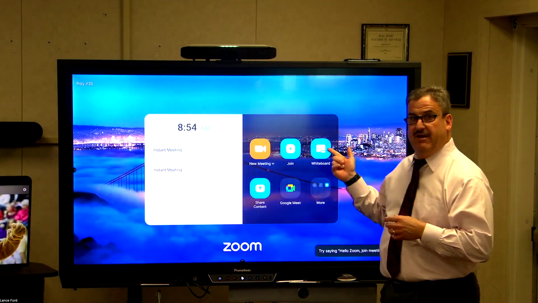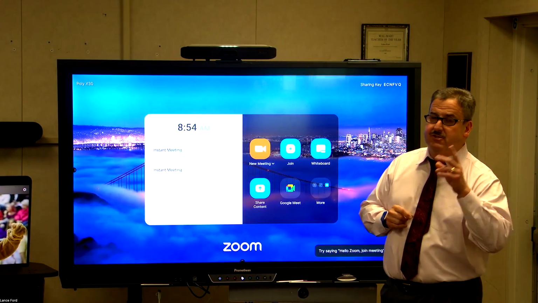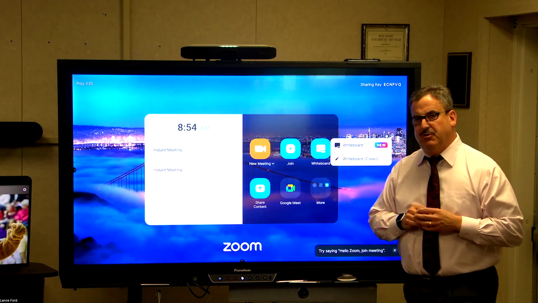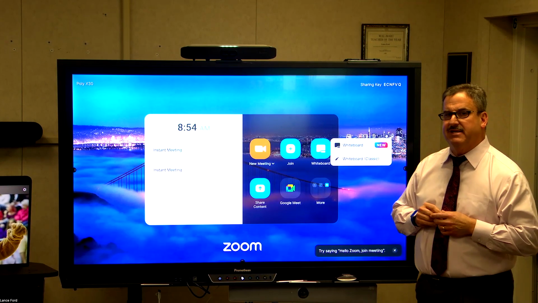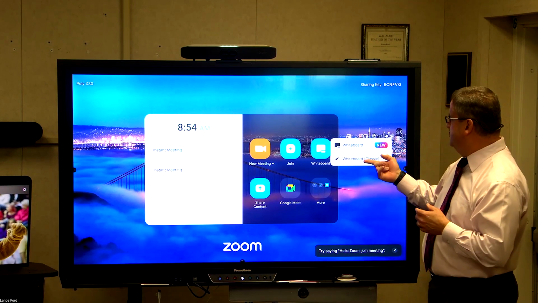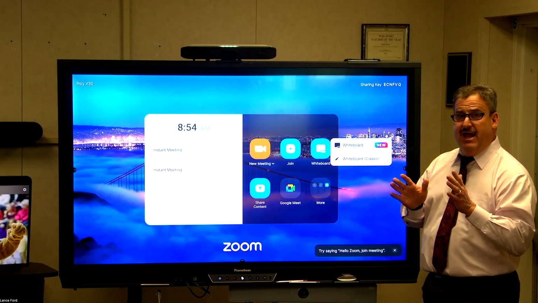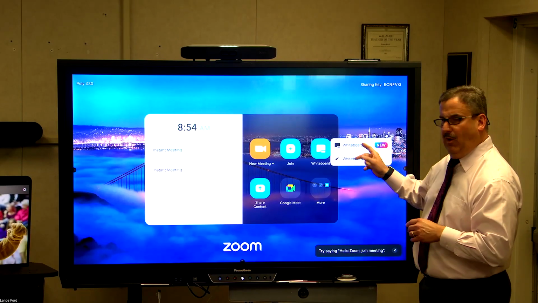One of the buttons that you have here is a button that says Whiteboard. You also saw it in the call. I'm going to mash that button. Right now, you're going to get two options. That won't always be the case because as one of these older versions of the Whiteboard, the Classic, is deprecated, eventually that button will go away. But for now, we're going to use the new Whiteboard button. I'm going to go ahead and open that up.